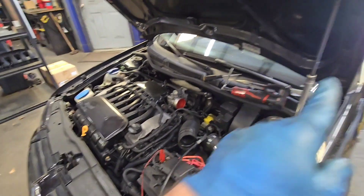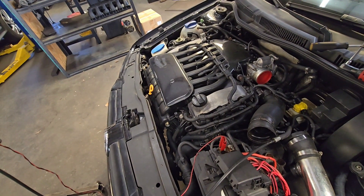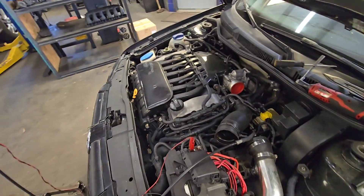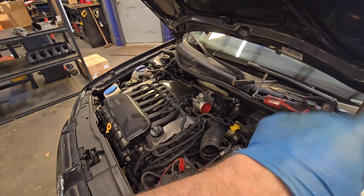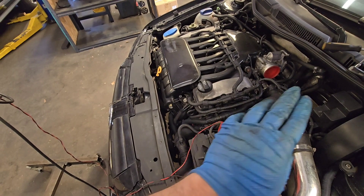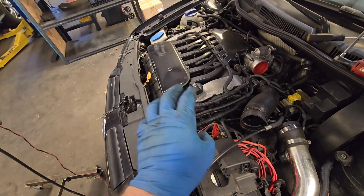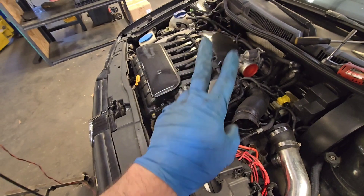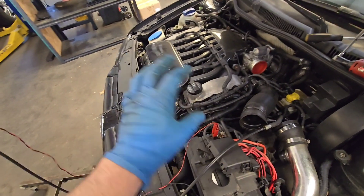A lot of people have fixed this by replacing the fuel gas cap. If it's old or not making a tight connection, that will help. In other cases, you can get some Seafoam and add it to your fuel tank, or use a fuel injector cleaner, because one problem could be a clogged fuel filter or fuel injectors — meaning you may not be getting enough fuel pressure. The first thing would be to change the fuel cap, then get some Seafoam or fuel injector cleaner, see what happens, and erase the code.